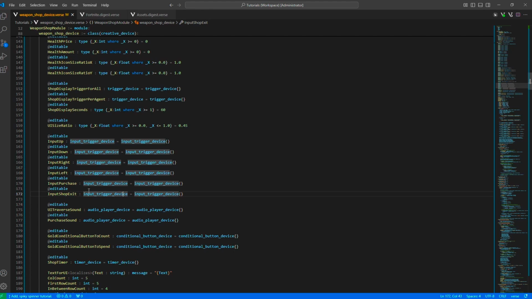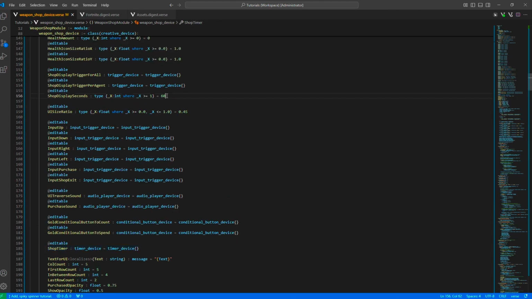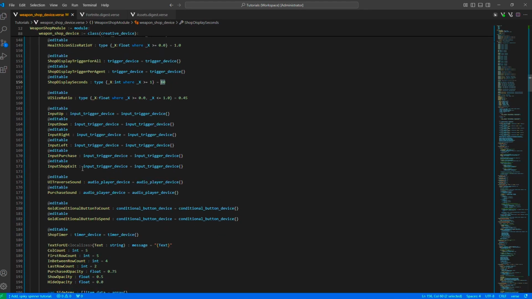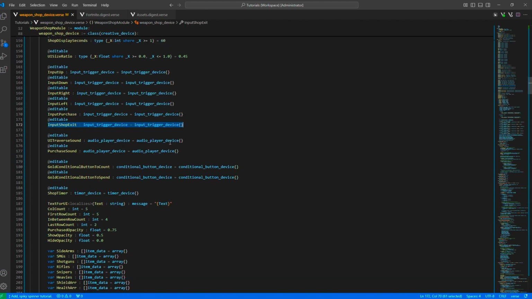If you want to disable one of them, you can simply not set this shop timer, and set this display seconds to some really high value, so that it practically never ends. But if you want to disable this, then all you need to do is just not set this device, right? By this I mean the player's ability to manually close the shop.